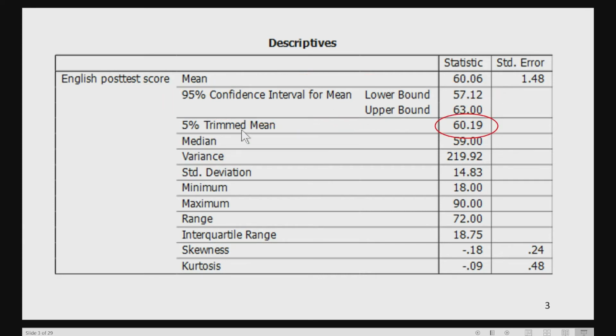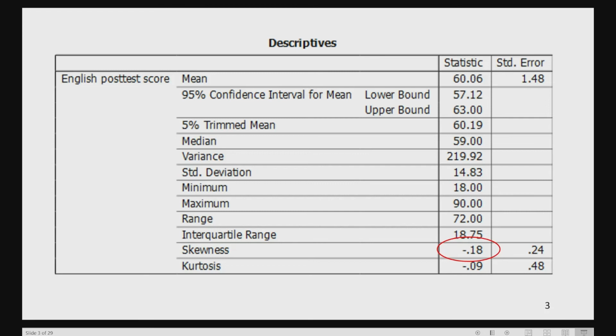The 5% trimmed mean means that if you trim 5% on the left and 5% on the right of your normality graph, you will get a mean of 60.19 for the English post-test score in your dataset. And the next thing we need to check is the skewness of your bell curve, the normal distribution of your data set, and this should be as close to 0 as possible.